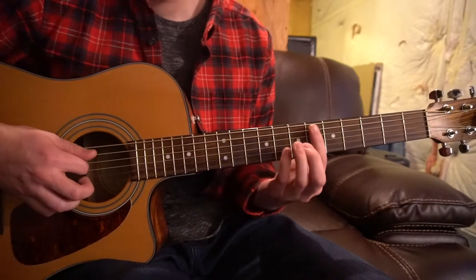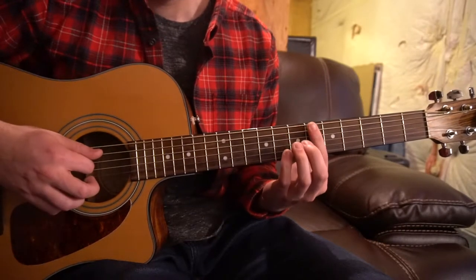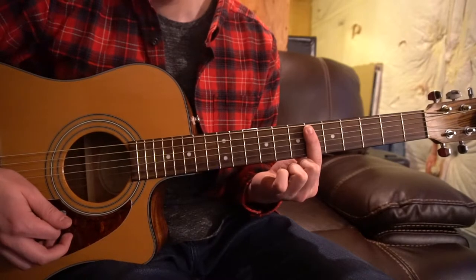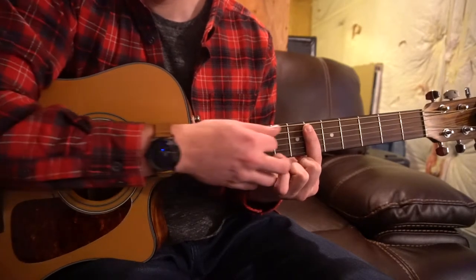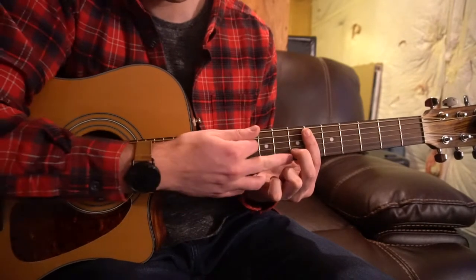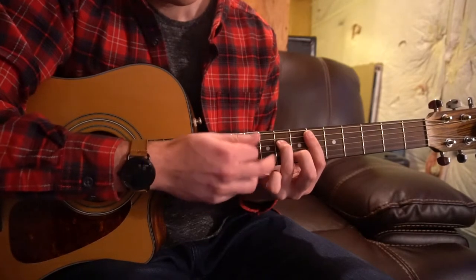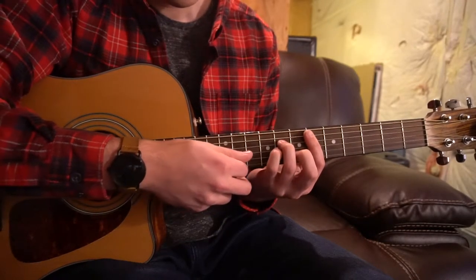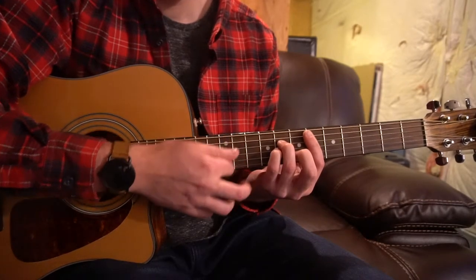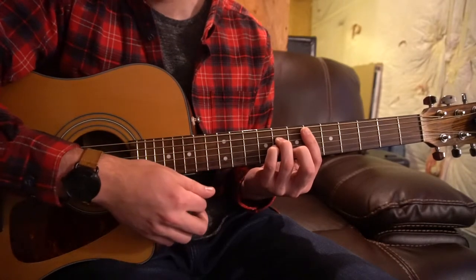As far as the E flat minor, we're going to have our typical minor shape down here. You're going to bar the sixth fret from the fifth string down. You're going to have your A minor shape with your middle finger starting on the seventh fret of the B. Ring finger on the eighth fret of the D. Pinky on the eighth fret of the G. So there is your E flat minor.